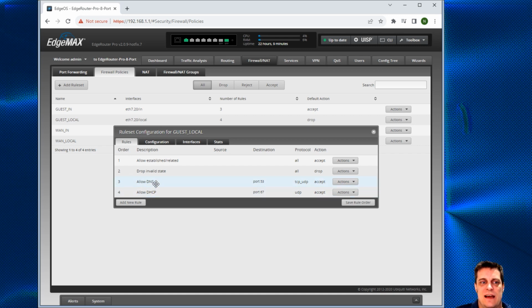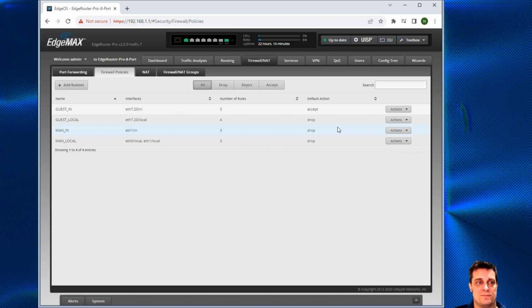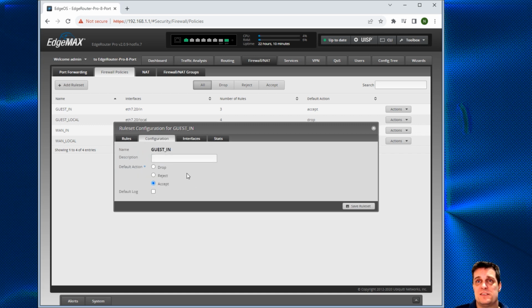By adding these, this allows your devices on that VLAN to get IP addresses and communicate with other stuff and gain access to the DNS, but it prevents them from doing anything else with the router outside of those two specific things. In fact, as you can see, the default action is to drop all other traffic. So that's the first one. And the second one is traffic coming in from the VLAN, so from the VLAN, direction in, and this is defaulted to accept. This allows traffic in particular to the internet and things like that.